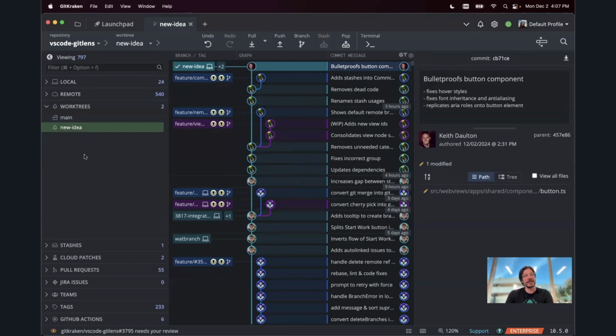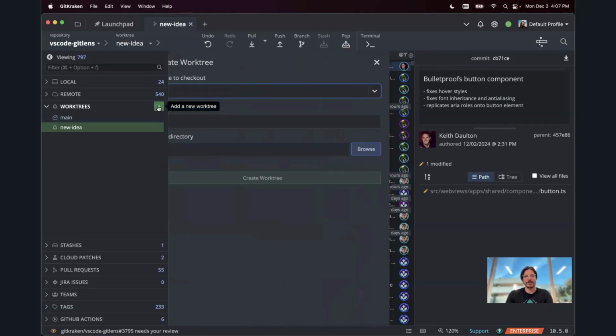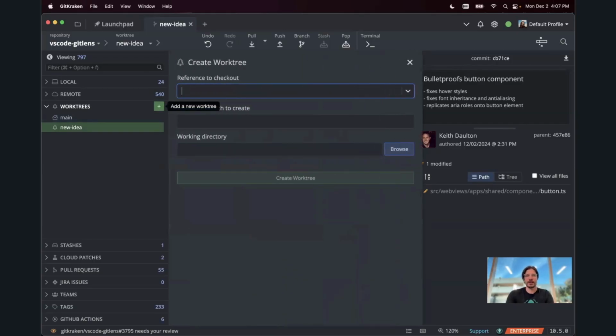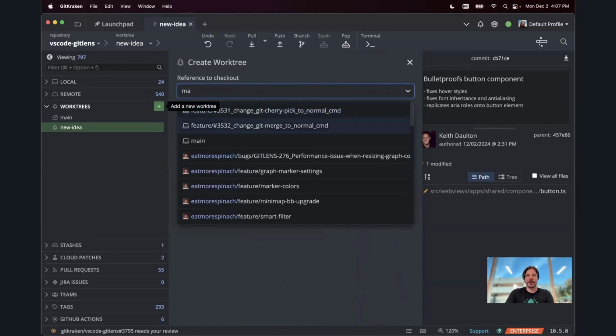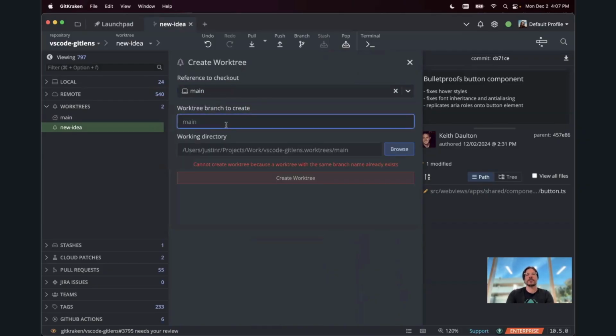Now let's say I have yet another new idea, and so I'm going to create a new work tree, but I'm going to do it inside of GitKraken Desktop this time.